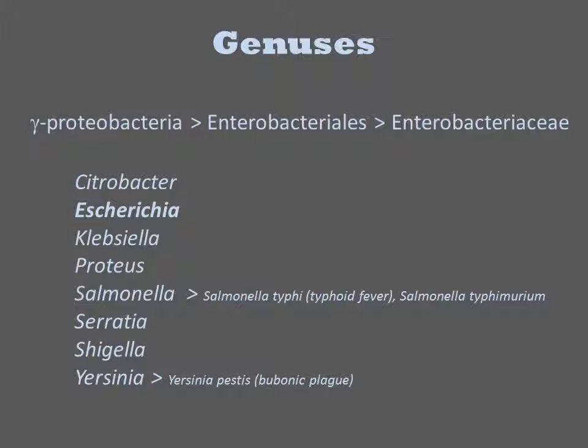In terms of severity and risk, it is a wildly different scenario to work with typhimurium versus typhi, and similarly, to work with E. coli is far lower risk. Additionally in this clade are some well-known pathogens such as Yersinia pestis. Despite the presence of some notorious pathogens, most enterobacterial strains just hang out in the guts of animals and are part of the ubiquitous and healthy flora that exist in most animals. Thus, pathogenicity is not a general property of any particular species except where the species is defined by its ability to cause an illness.